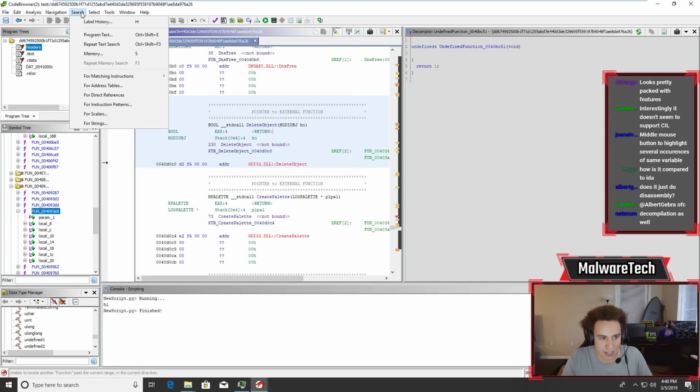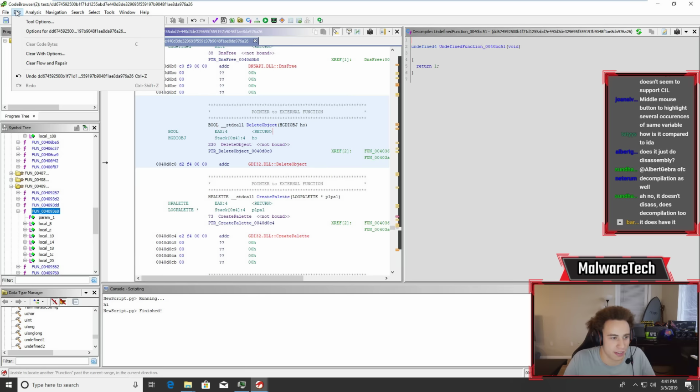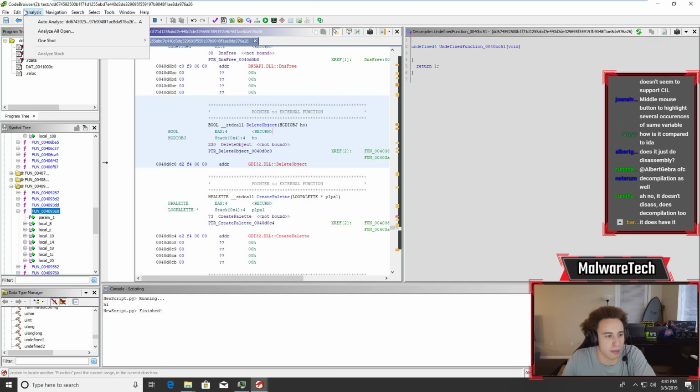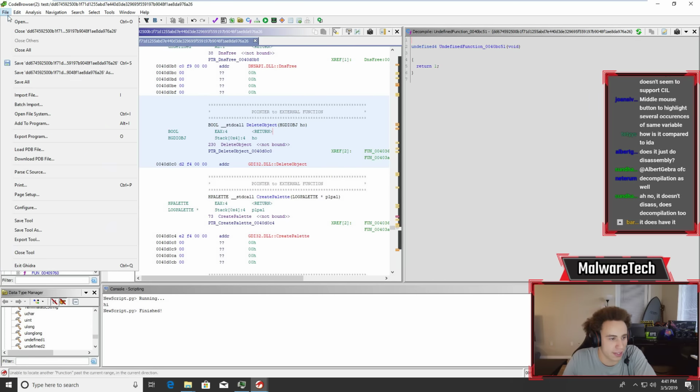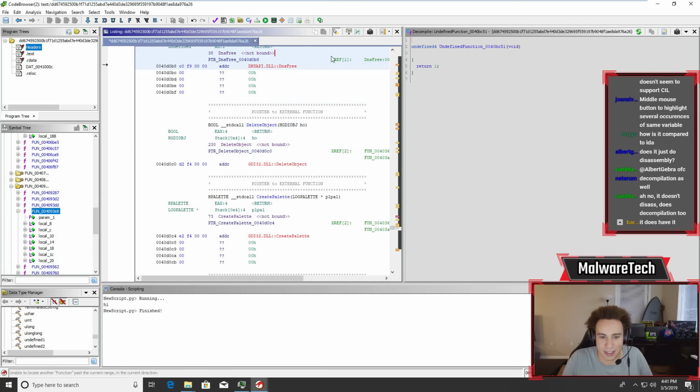Because that's a pretty standard problem: IDA is the only decent disassembler that has a debug interface. Radare, I think you can add one, but you have to do some weird programming. Basically, you have to write it as a plugin. It's not supported by default. But I'm not seeing any debug options, which is kind of as expected. So if you're debugging, you're still going to have to use Olly or WinDbg or something, and then just cross-reference with this, I'm guessing.